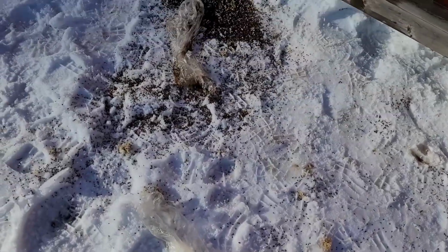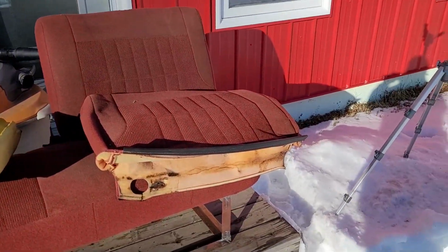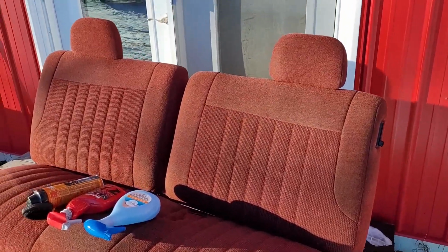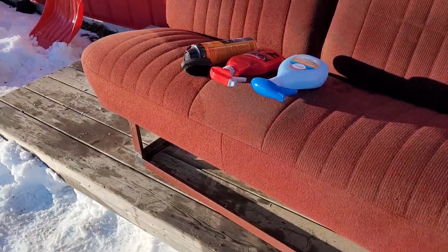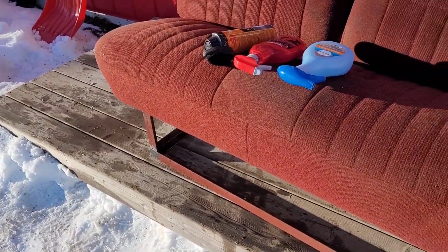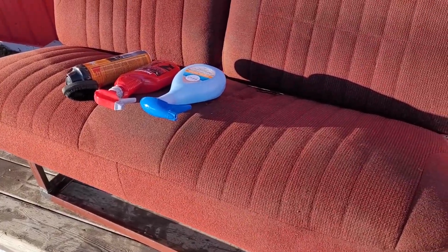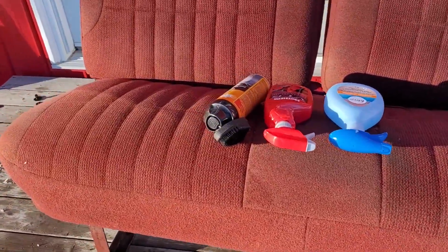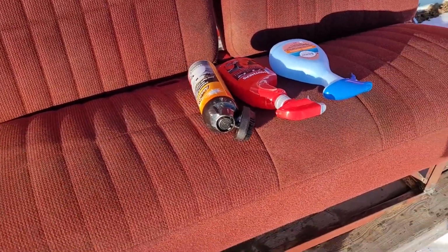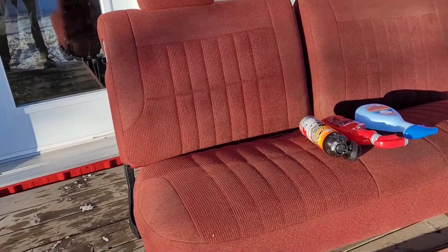Well, that just happened. So pro tip here, guys, undo the back cushions and clean them out. Well, she's finally done. I wasn't expecting that much of a mouse mess in the back seat. I think that was pretty intense. It really honestly did not look like there was that much junk in there. But once I started cleaning it and feeling, there was a little bit of a hump in there. I thought I had vacuumed it out, but it wasn't the case.